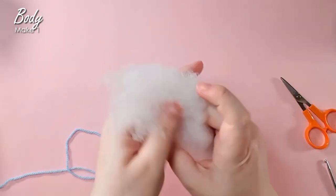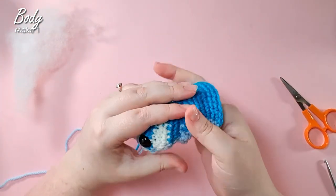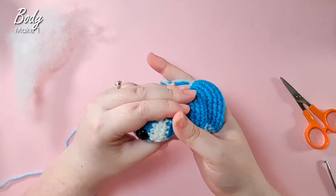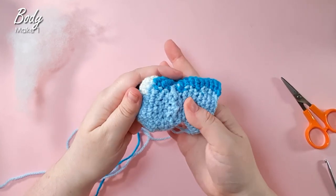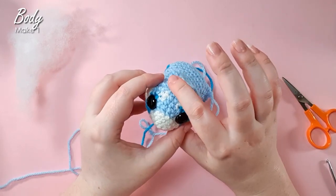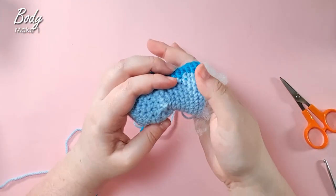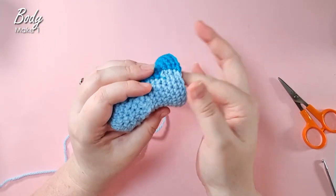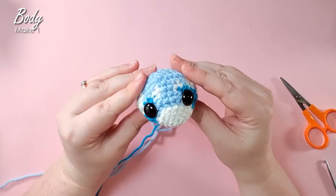You put so much work into the stitches to create something, and then you stuff it, and if you're not careful, it all just turns back into a big spongy blob. It's like, okay, cool. So there we go. I've stuffed carefully both of those cheeks, and now I'm going to fill the hollow in the middle of the head with a focus on getting this head to bow out the way I want it to. So stuffing that yarn all the way up and in, a little pinch to help it shape a little bit.